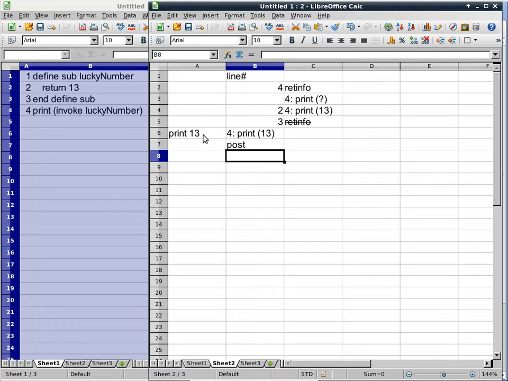In a programming language like C, a return statement is actually automatically an end define sub as well. So by the time you get to a return statement, not only is it going to fill in the question mark, it will also go all the way down to the end define sub and actually get out of the subroutine. That's the behavior of a C or C++ program. Okay, any questions about that? That was a very good question. Does everybody understand the answer to that question?